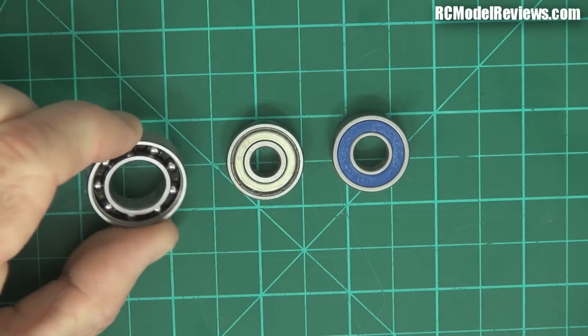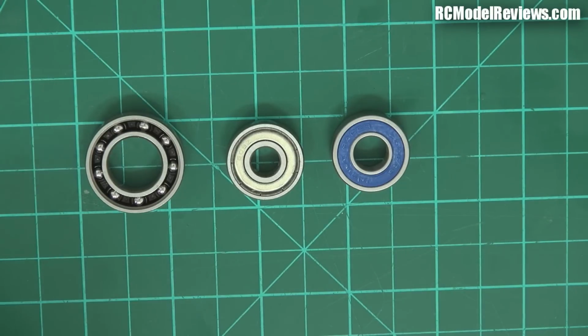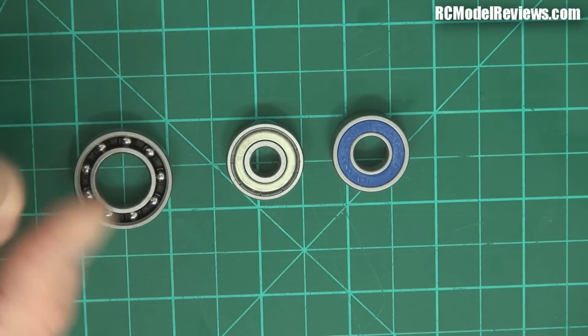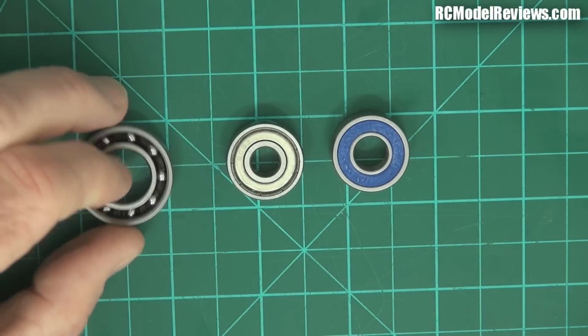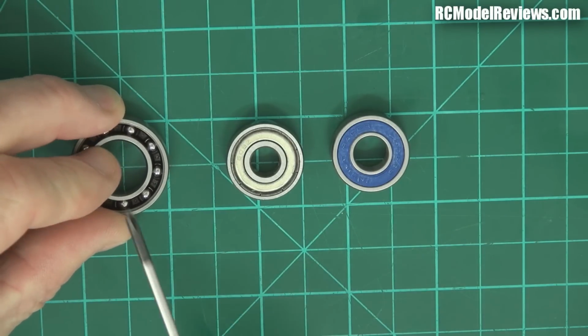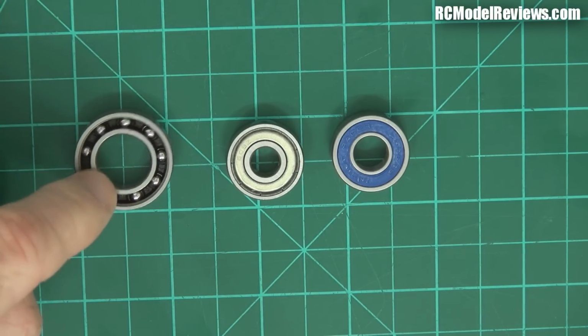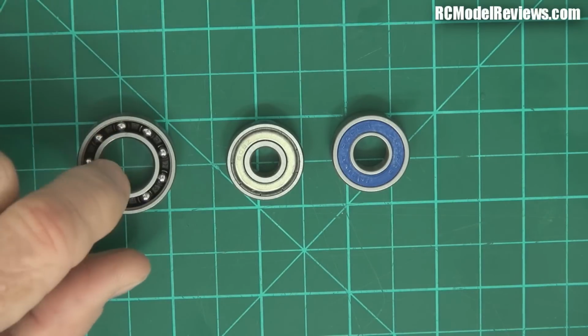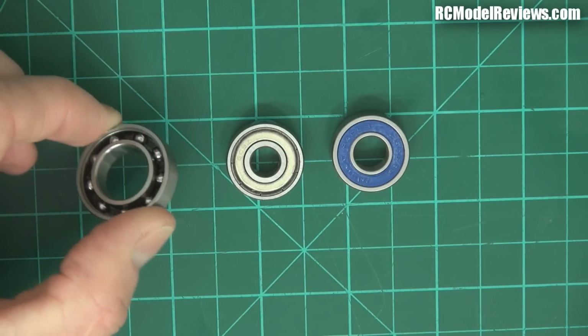So you'd find these in the crankcase of a gas motor or a nitro motor, glow motor, because they need to be exposed to the air-fuel mixture that's coming through, which carries lubrication with it, and then you shouldn't get any dirt going into the crankcase of an internal combustion engine. So these open bearings are the way to go. Benefits of an open bearing are there's no drag, there's nothing, the only places friction is where the balls rotate against the inner race and the outer race, and that's only a very small rolling friction. So these are very low drag bearings, and they can run at quite high RPMs. Which is why you have them in nitro motors, I suppose. So there you go, that's open bearings, the simplest type of bearings.